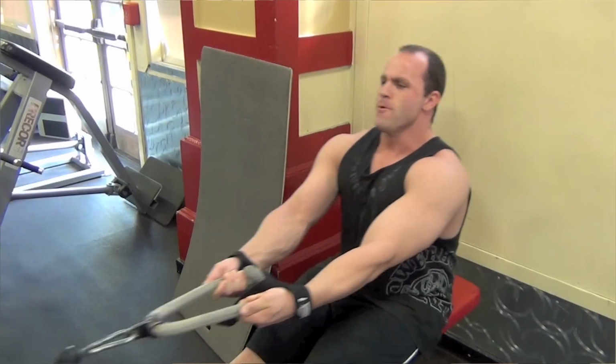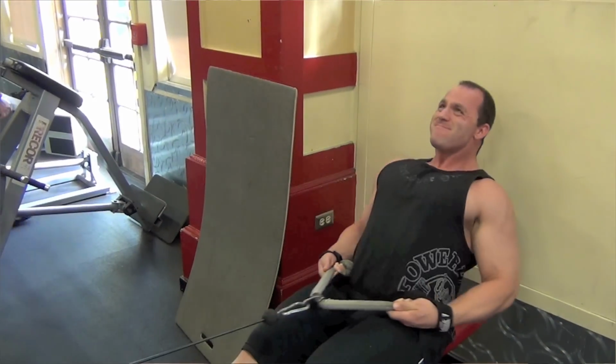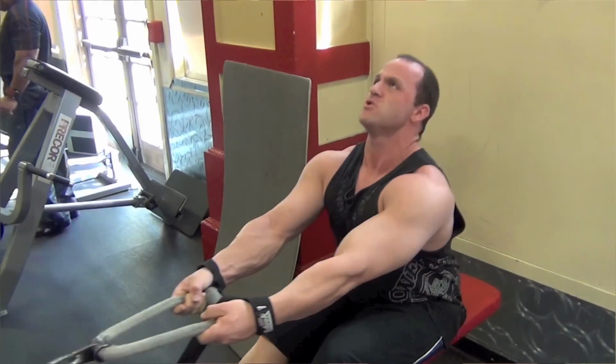Next, I'm doing a seated cable row, but I'm using the rope. I've noticed if I grip the rope with almost an underhand grip and pull back, I get the best contraction that way. So that's how I do these.